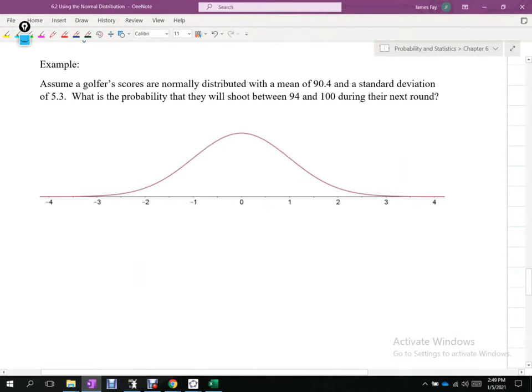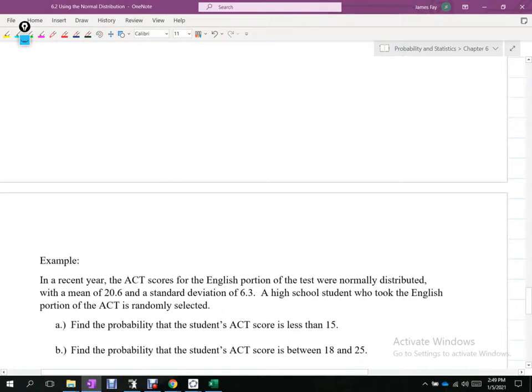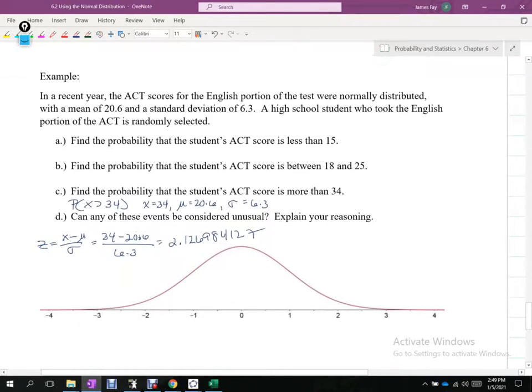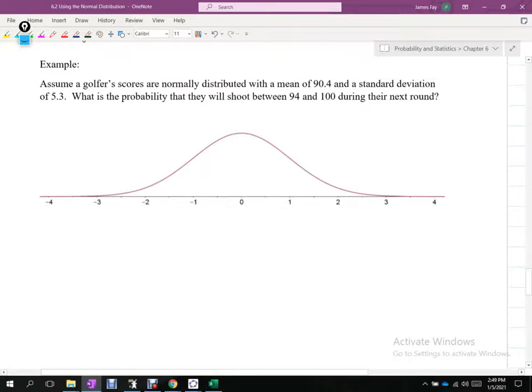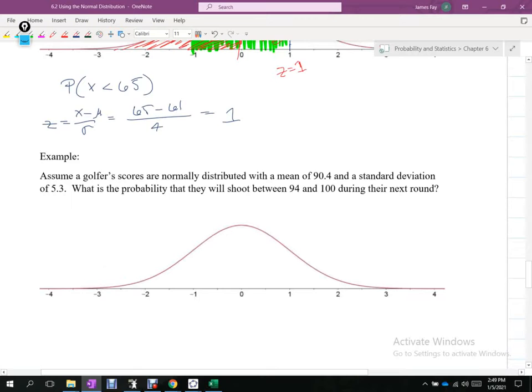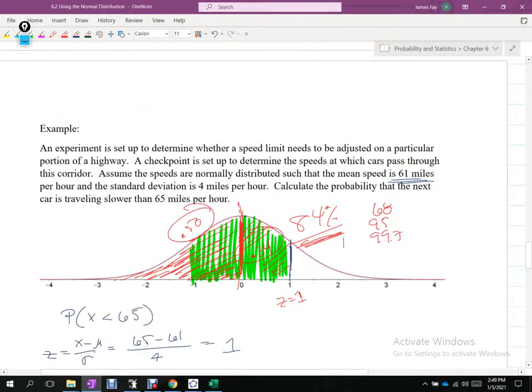We're almost done, so almost out of time. So let's stop there. There's other examples here. We went through these in the other class, but do you guys feel comfortable with what we're doing here? Your homework is over section 6.2. I believe it's like 10 to 12 questions of just things like this. They give you a scenario. You got to pick out mean, pick out sigma, pick out the x value, the probability that you're looking for, and then calculate those probabilities.